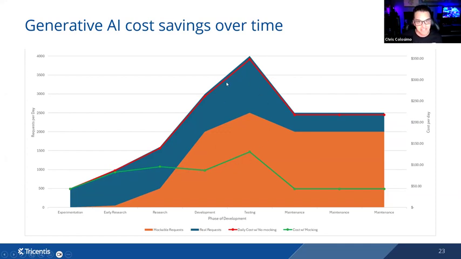So we start regression testing it. And this is where our costs start exploding, because we're now piling up more and more requests to engines like OpenAI, who have a per transaction fee. And so in our research, we identified that most of those calls could actually be simulated, because when it comes to testing, it doesn't actually matter if we're talking to real OpenAI. What matters is what our application does with it.